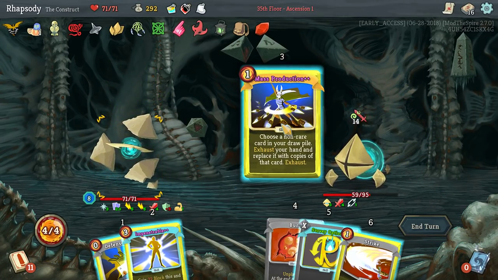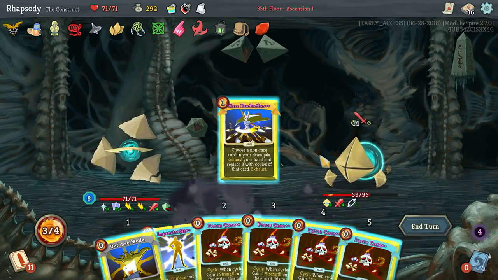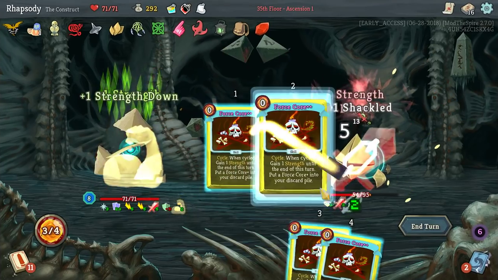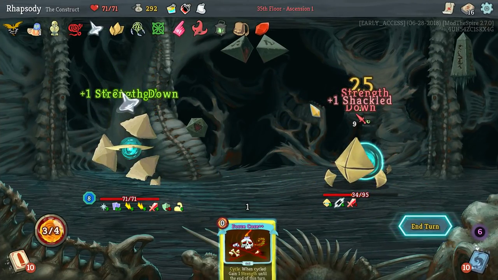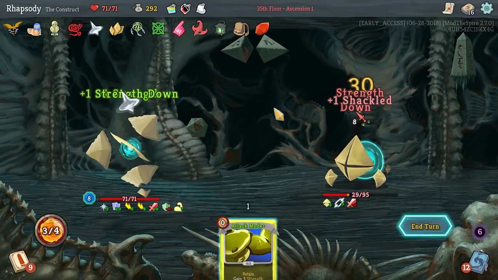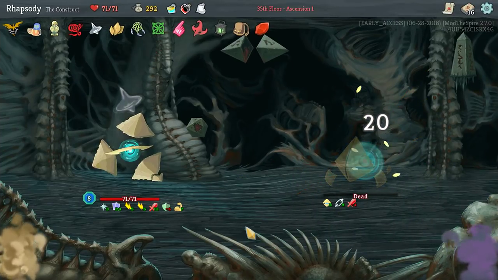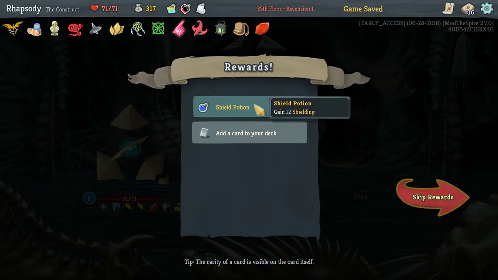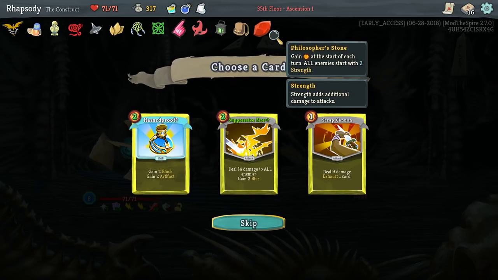Oh, this is perfect. Mass production, Force Core Plus. Let's go. There's the Force Core Plus as well. Nice. Shield Potion, gain 12 shielding. It's actually probably better for us than the Fear Potion.